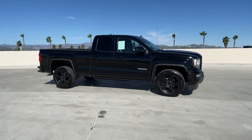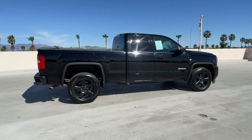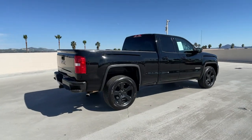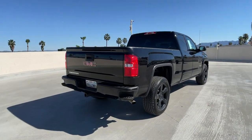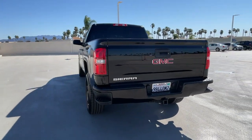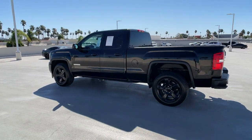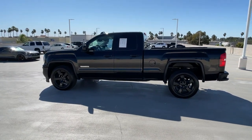Picture yourself in the 2018 GMC Sierra. With less than 60,000 miles on the odometer, this vehicle provides excellent value. Enjoy a view of this hard-working, boldly styled GMC Sierra — the full-size pickup available with a range of powertrains and options designed to prioritize the capabilities you've been looking for.